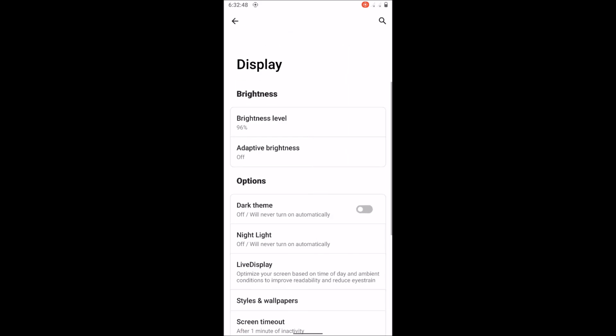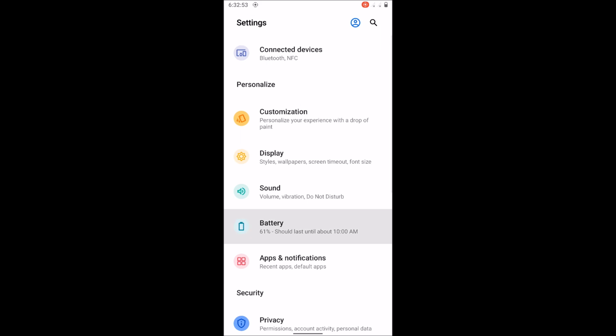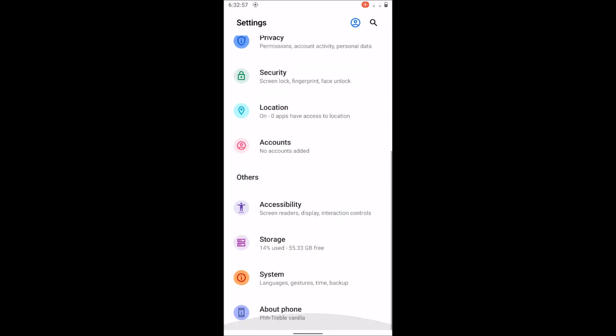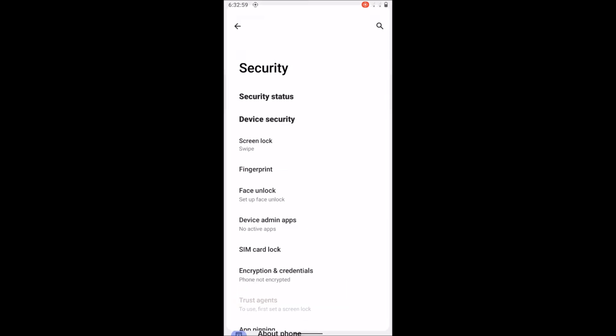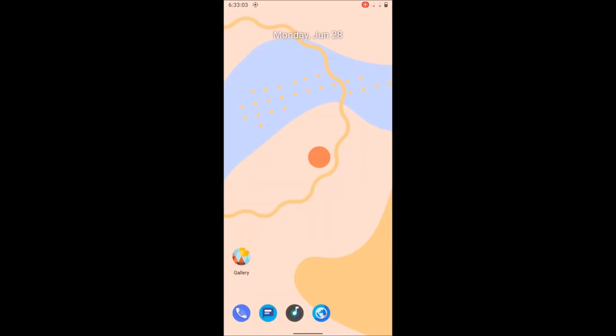But as you can see, it's very different from the other Android 11 GSIs. It gives that Android 12 look and feel to it, and the smoothness. And I guarantee they'll start updating the animations to Android 12. The security, everything works, face, fingerprint, everything, guys. The camera works, everything is perfect.